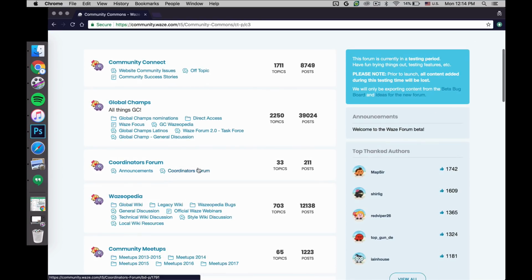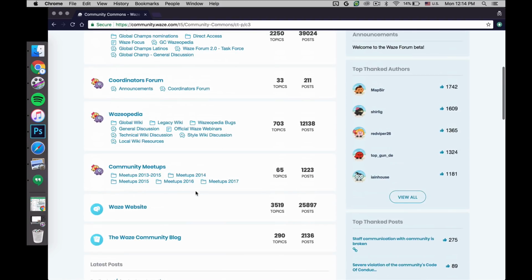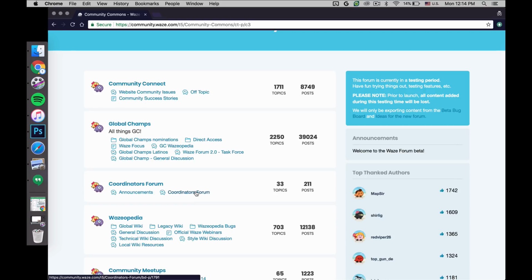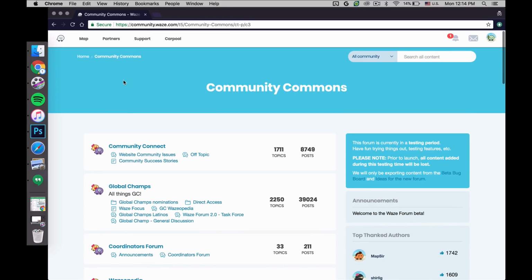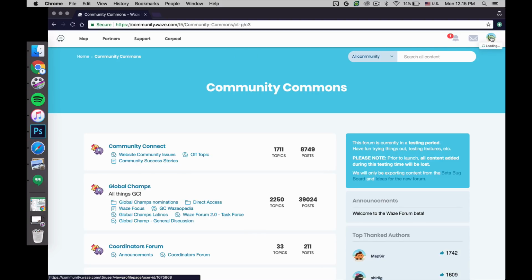Now, here you can also see a couple of things, what subcategories are in each area. It might take a little while because things may have shifted around from what you're used to, but take a look around, and if you have any suggestions on where to move boards or move forums, just go ahead and email us with the email address in the post and let us know, and we're happy to move things around.